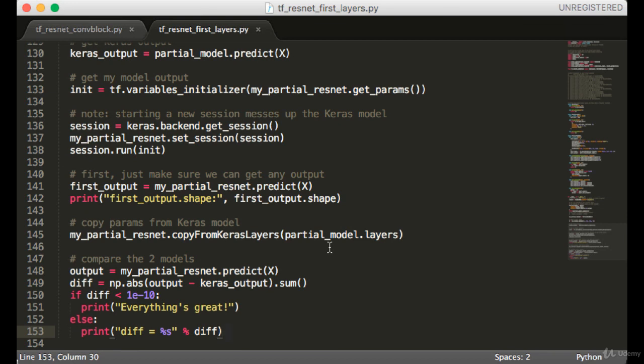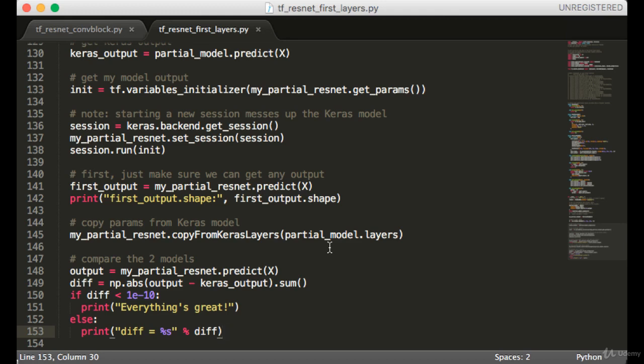Now here is the interesting part. Normally in TensorFlow, you can use tf.globalVariablesInitializer. Here you cannot. The reason is, Keras is also using TensorFlow as a backend, and so the existing Keras ResNet weights are also TensorFlow variables. So you don't want to initialize them. You only want to initialize the parameters of our model. This is why we needed to define the getParams function on each of our layers.